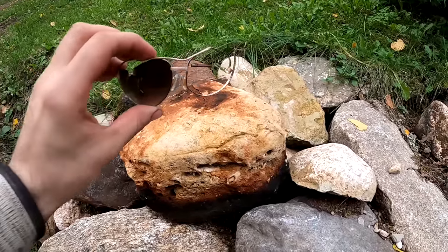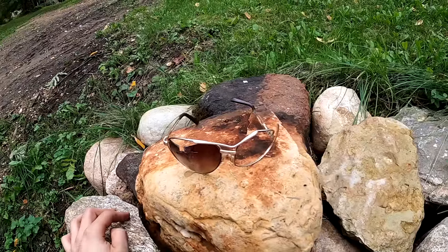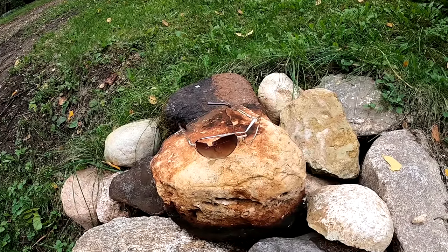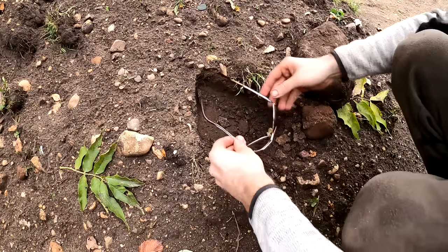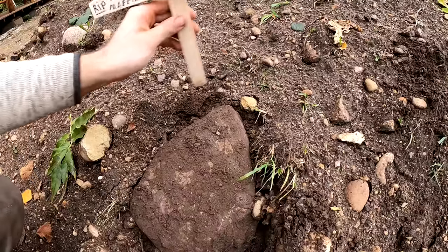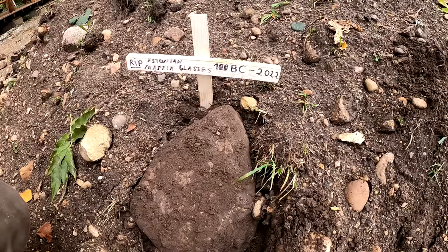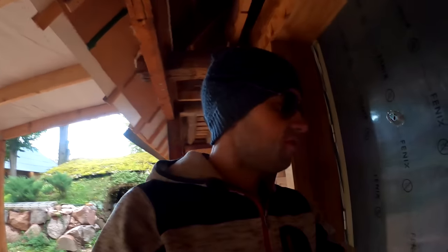So my Estonian mafia glasses kind of got wrecked in that episode. Somehow I managed to drive over them with the excavator. So let's do the proper burial and then continue on with this episode. Rest in pieces. You will be missed. I mean, maybe. Okay, that was kind of weird, but let's focus on this episode now.